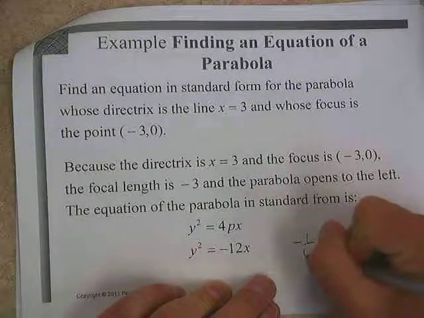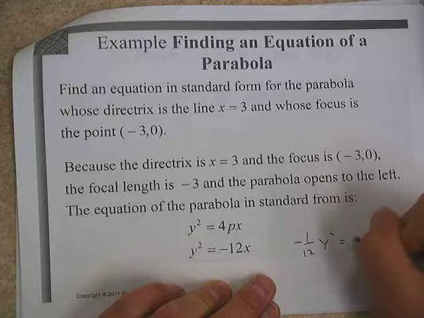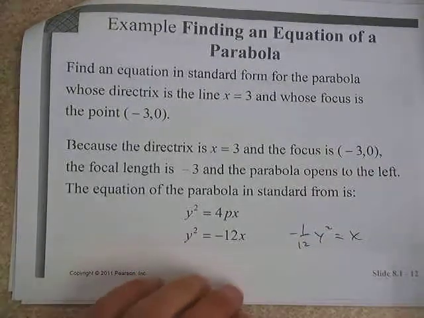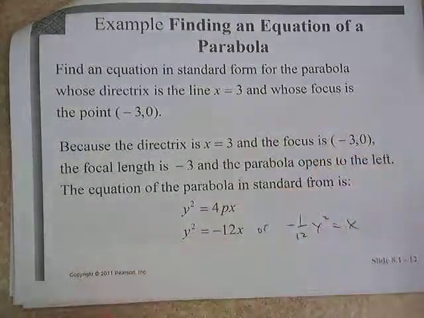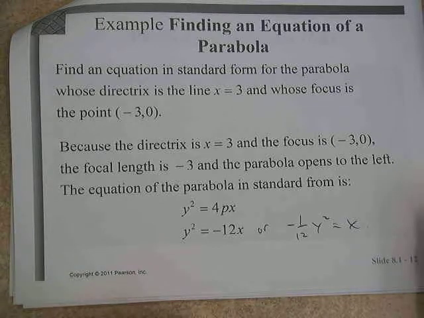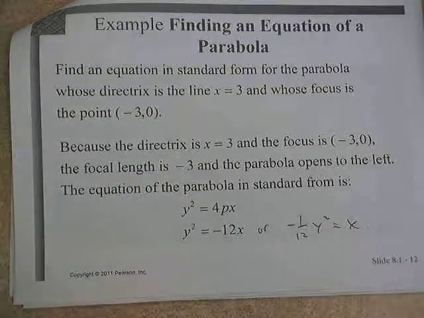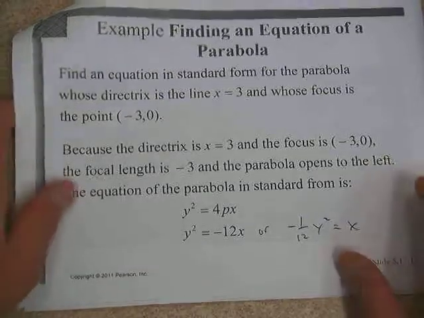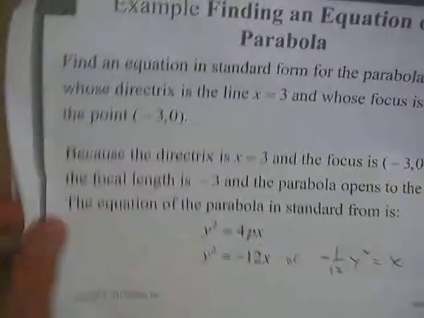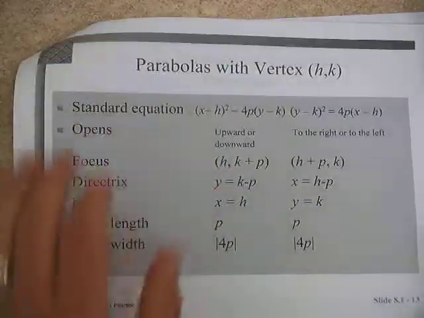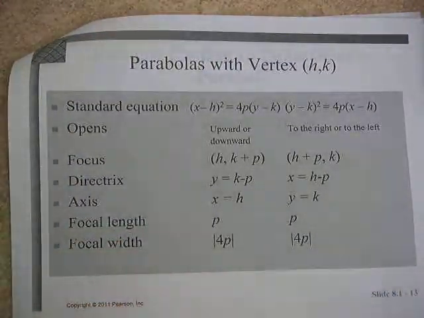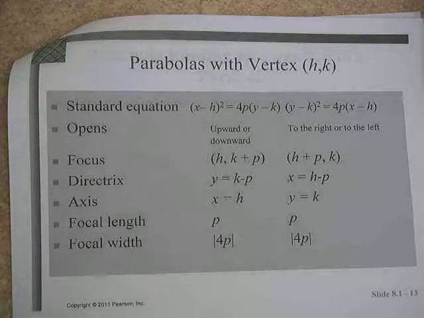The parabola opens to the left, we know, and so therefore if we plug in the p-value that we have here, we're going to have negative 12x. So we could either write it as y squared equals negative 12x, or I usually write it as 1/12 y squared equals x. Have the variable that's linear solved for. So either one of these is fine. Okay, we can do it either way we choose. All right. So again, that focal length is the distance from the vertex to the focus.